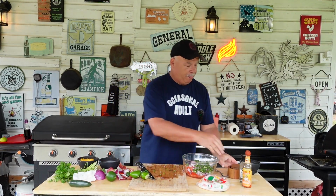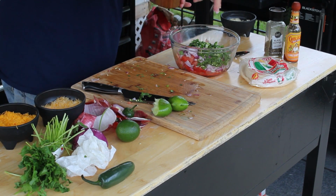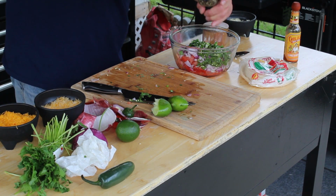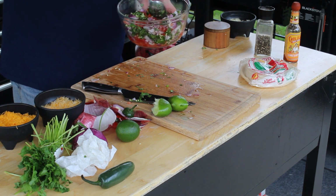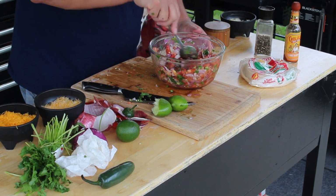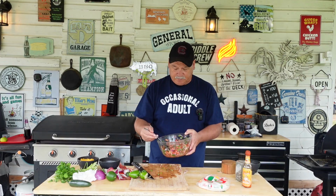Two more things. Salt. You got to have salt. So we'll just sprinkle a little salt in there. And let's crack some pepper in there. And just like that, everything's in. Now it's just a matter of mix it up. And there you go, homemade Pico de Gallo. You know I gotta have a little taste of it here. Oh yeah, that's it right there, that's perfect.